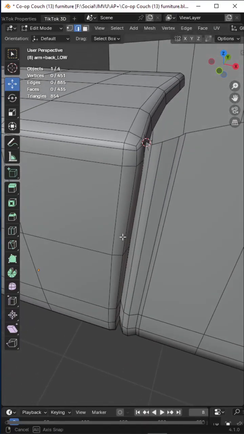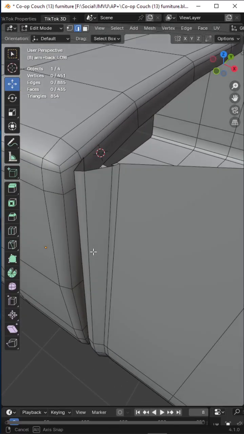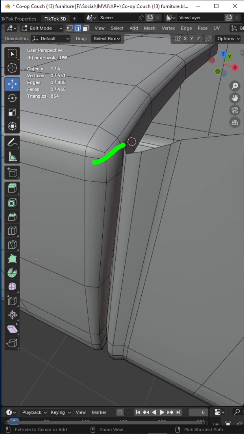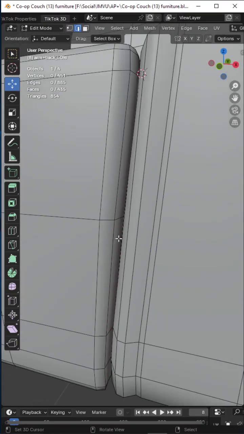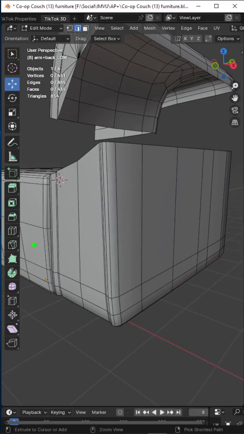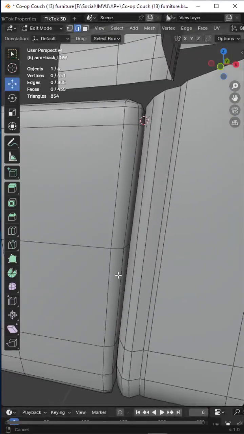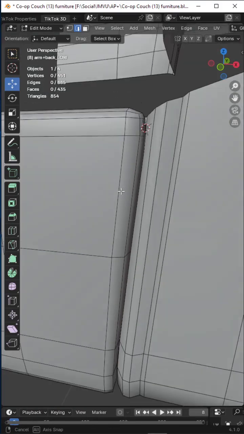But we might want to keep this V down the front of the couch or seat. But to do that, we'll have to add an extra, well, a little bit more structure here. We don't necessarily need to do a full edge loop around the entire object because it doesn't define a shape. It's just going to be something that's specific to this area so that we can connect the two bits together.